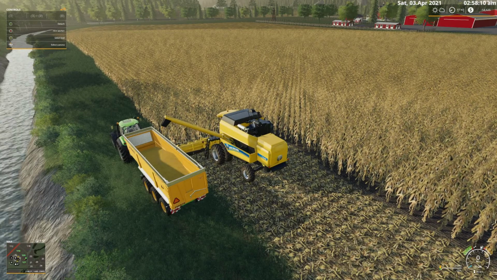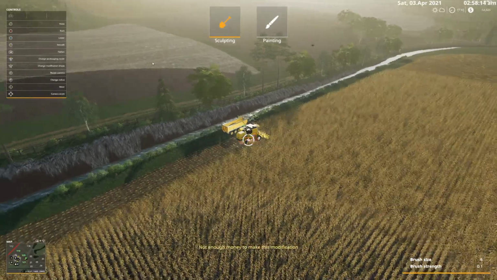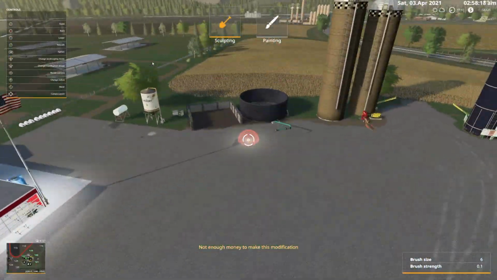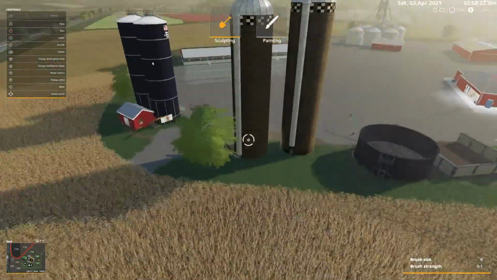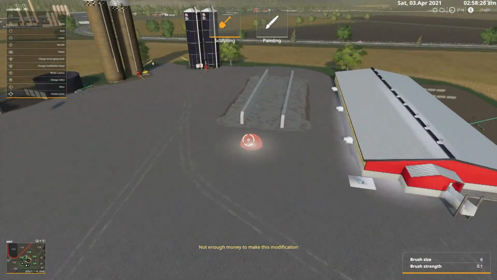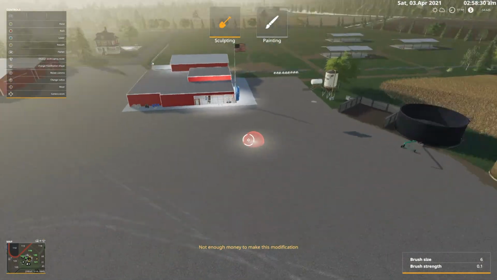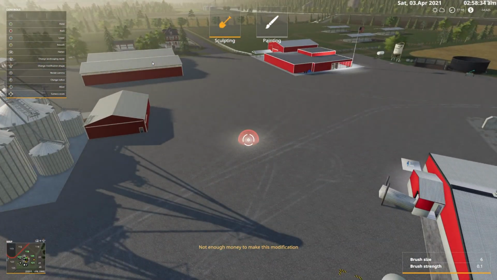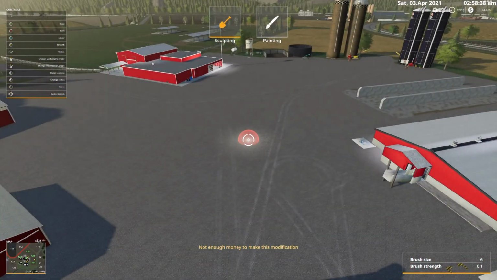Hang on a second. Let's go into our redneck flight mode here. I forgot. This is just a silo that does not ferment, so dear God, we have to do it the hard way. Oh man.